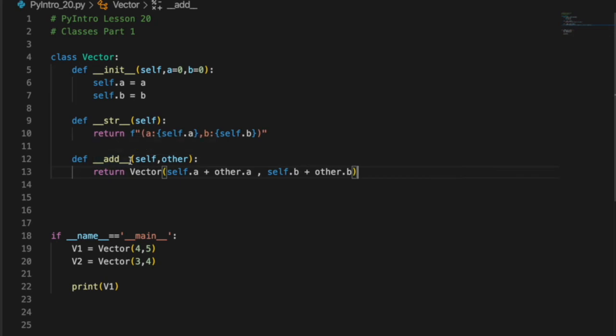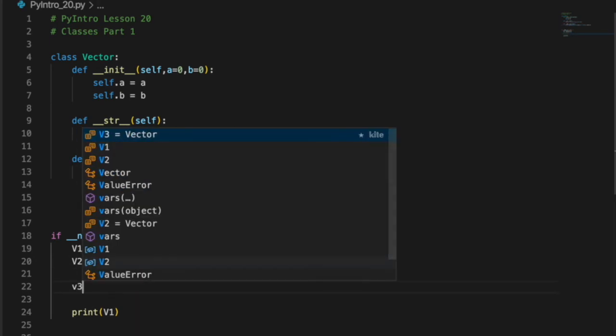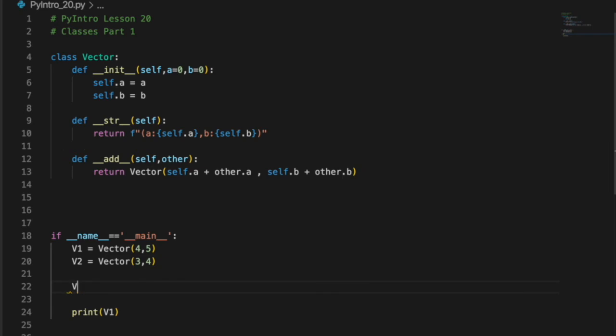All you have to do to overload the addition operator in Python is define underscore underscore add underscore underscore, and then you pass in the other instance of the Vector that you want to add to it, and then you return an instance of a Vector with the new updated values. So I could say v3 is equal to v1 plus v2, and then we print out v3.